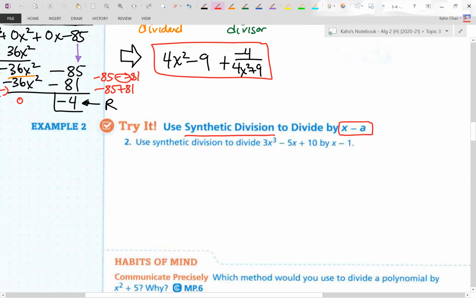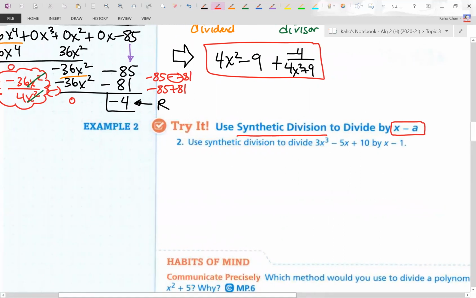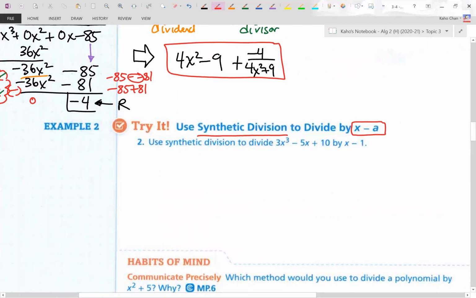Guys, ready to follow along here? Synthetic division is kind of like taking the coefficients of the divisor and the dividend and keeping it in a very organized and tight kind of pattern. Okay, here we go. We're doing the same exact thing. We're dividing polynomials, but using a different technique.